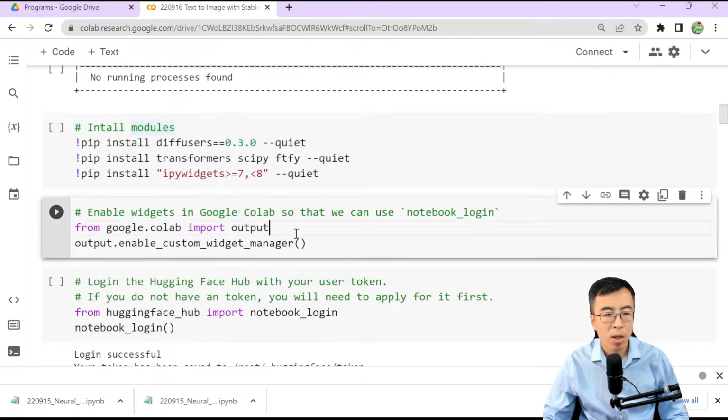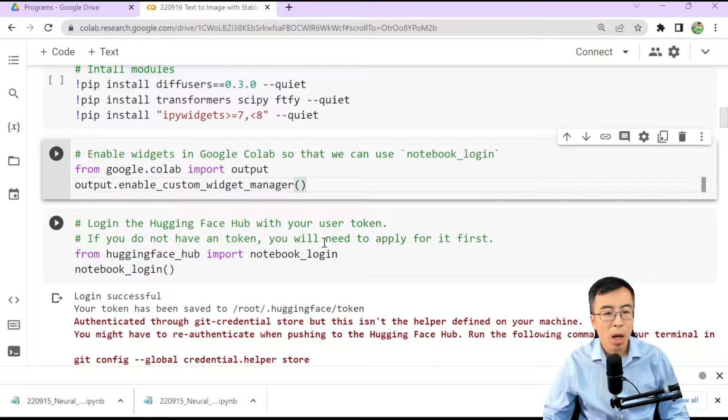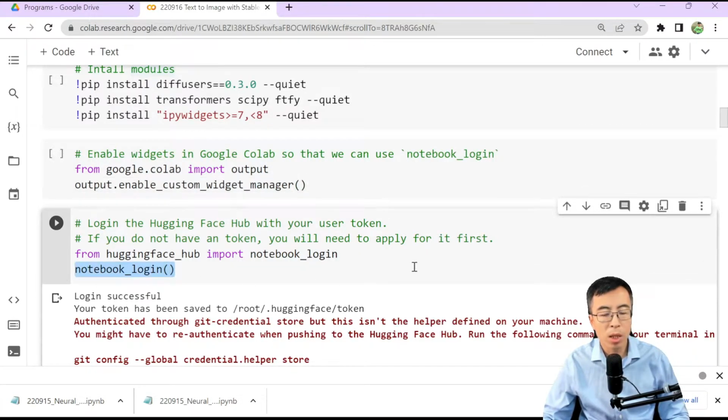And then you also need to enable widgets in Google Colab so that you can use the notebook login function in Hugging Face, so that you can log into Hugging Face using your token and then be able to download and install the model from the Hugging Face hub. To log into the Hugging Face hub using your own token, you can use the notebook login command.